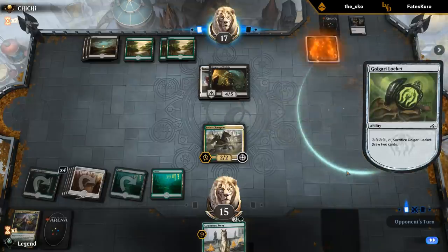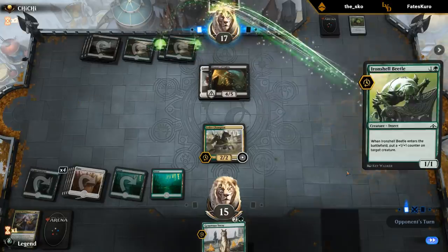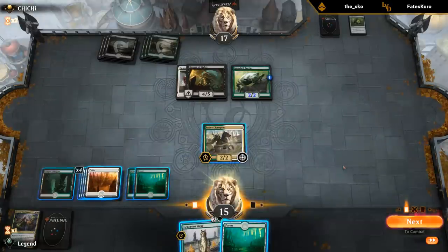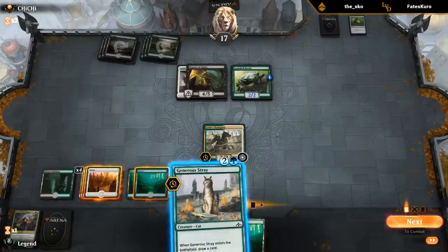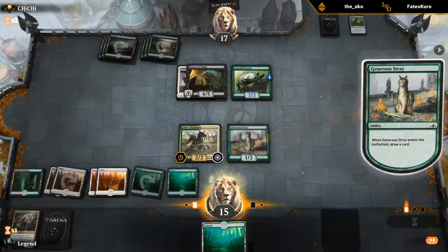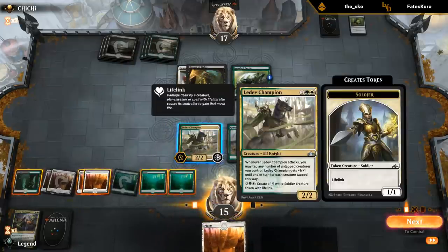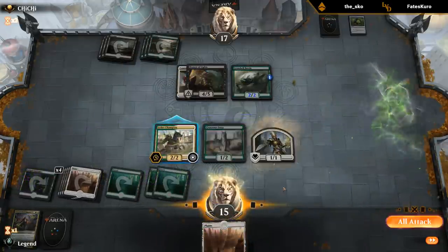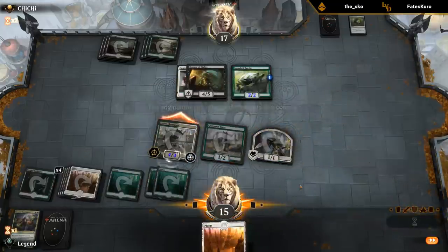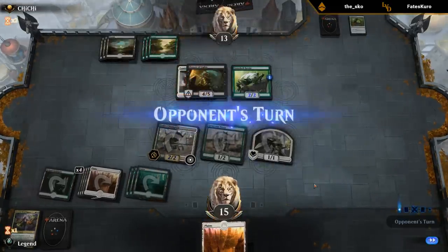So we're gonna sac the Locket's Beetle. So now I get to play the Stray and make a token. See what we draw first. Just a land. I should make a token first. Get in one more point of damage. So they have to deal with the Champion, otherwise that's just gonna get out of hand.